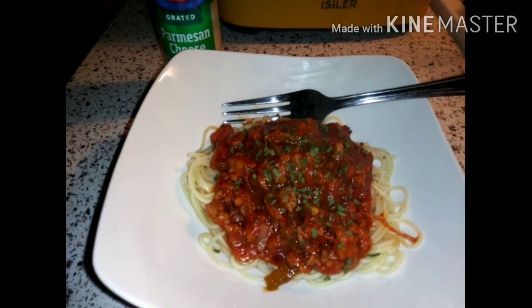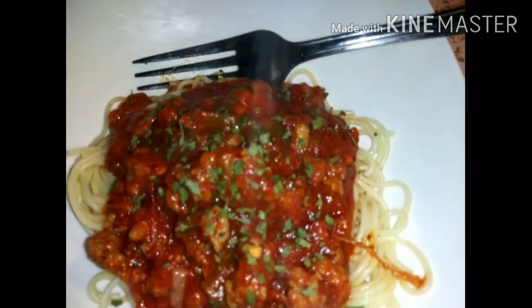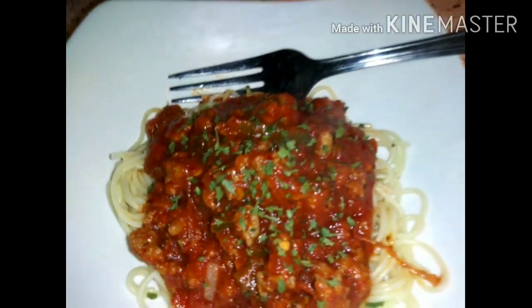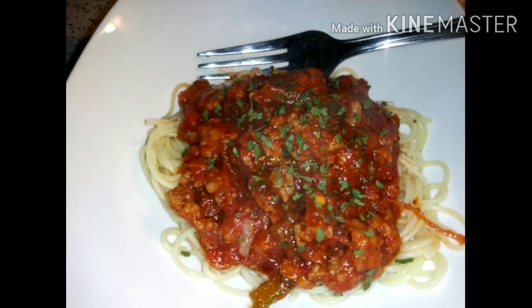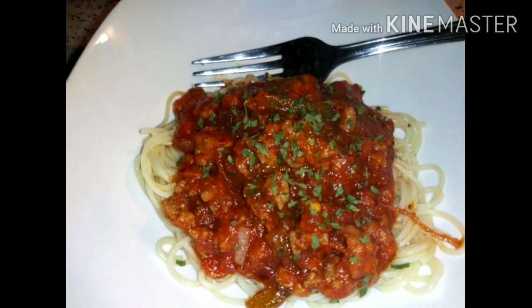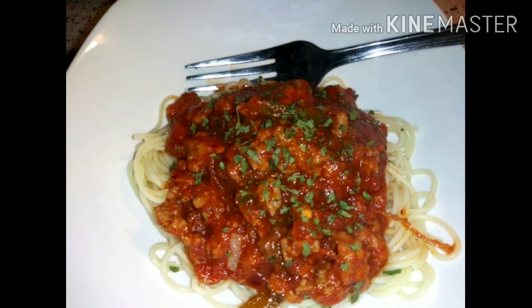And there you have it. My spaghetti all plated. Yes. You see that steam? I think I might put a little bit of Parmesan cheese. This is lunch and dinner. Like I said, I was not going to mix it, but I think once I get ready to put it up, I will mix it all together.